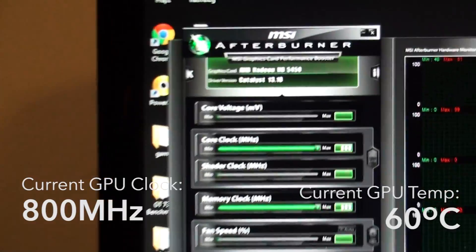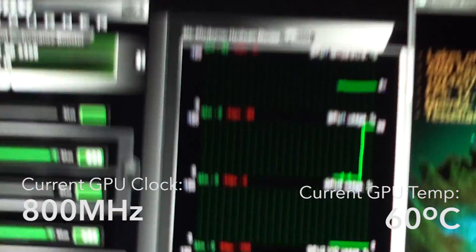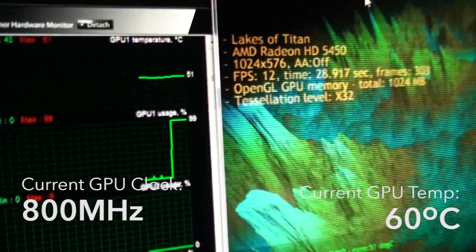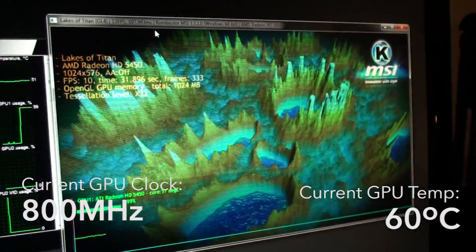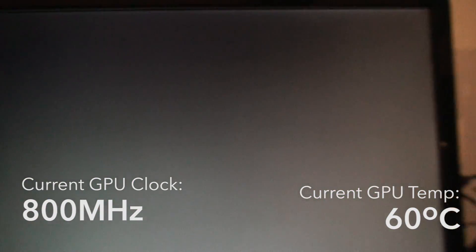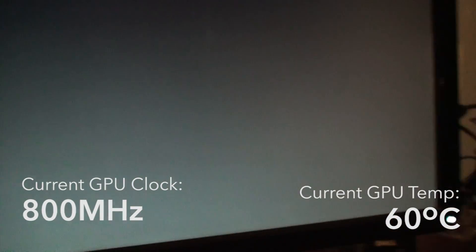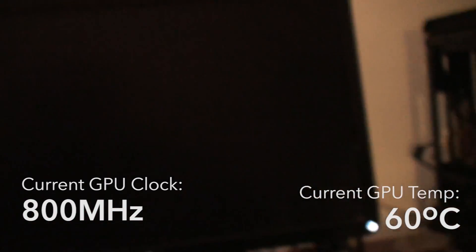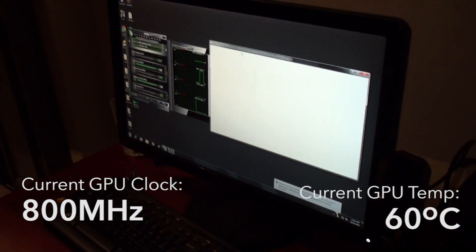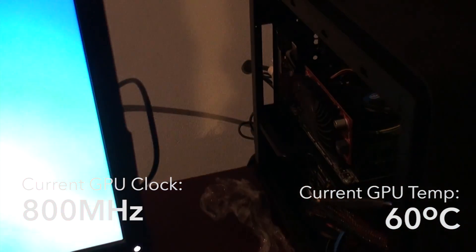Twenty minutes later, we restarted, and our display driver still works, which is great. We're running at 800 MHz and we've turned the memory clock down. I think the memory clock might have been to blame for our artifacts, and we're getting impressive frame rates on the Texel test. Then we just lost the screen again, so we're going to go for a restart. I think 800 MHz might be a bit of a push, so we'll turn that down.